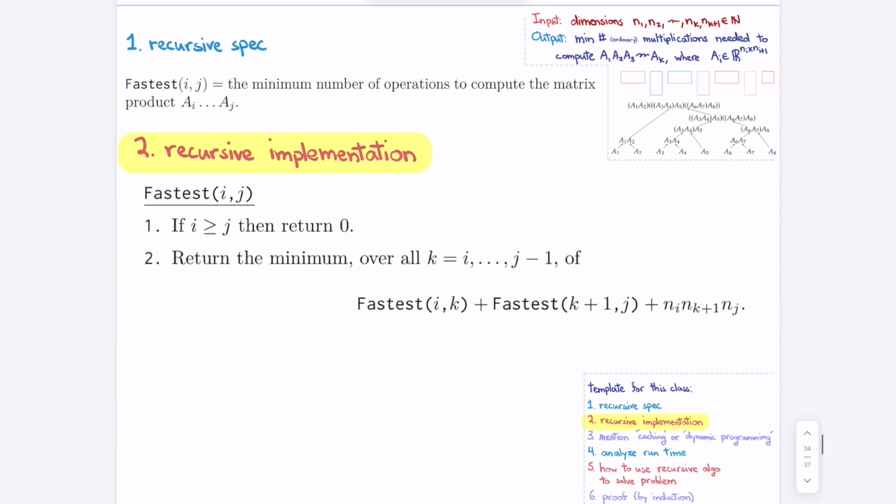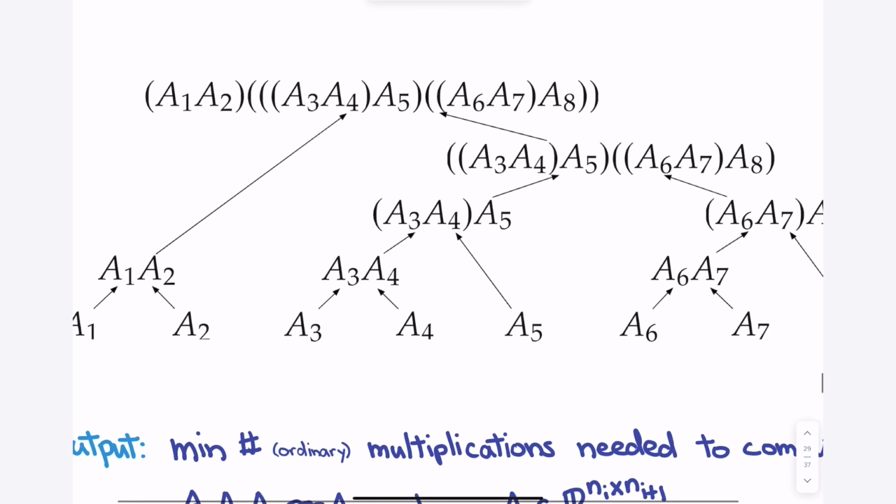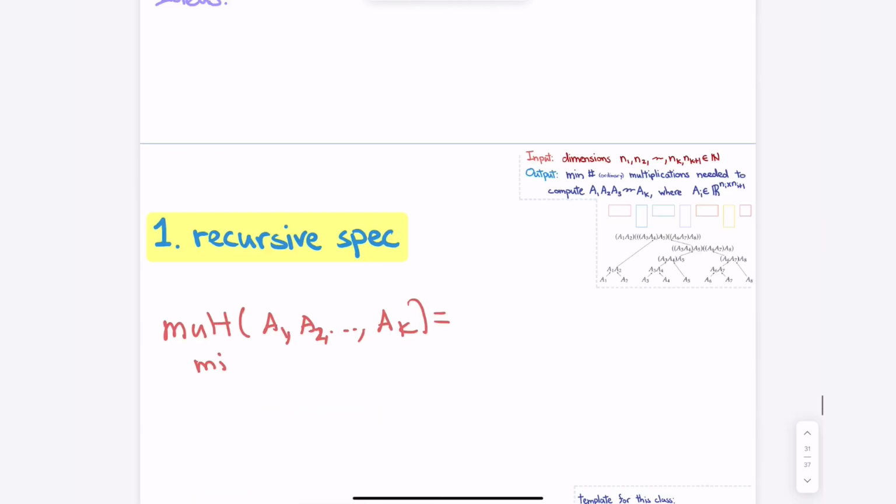Well, you have to actually be a little bit careful because you may want to put your parentheses somewhere in the middle, right? You don't necessarily want to just multiply the leftmost one in or the rightmost one in. So this one's actually a little bit tough, because what you're going to do is figure out the last multiplication. You have 10 matrices, and the idea is I'm going to try to split them into two parts, like maybe the first five and the last five, and then figure out how to do the two parts best possible, and then multiply them together. So this one is a little bit trickier. It's not obvious how to break it down correctly.